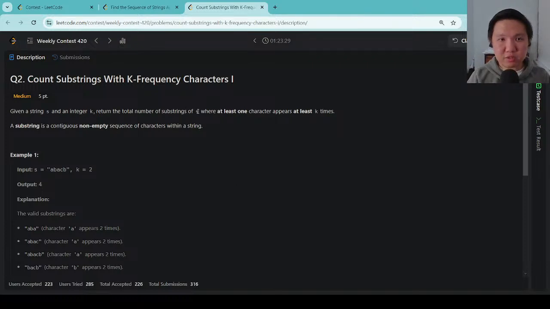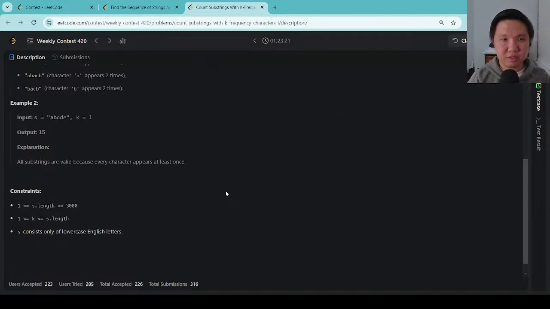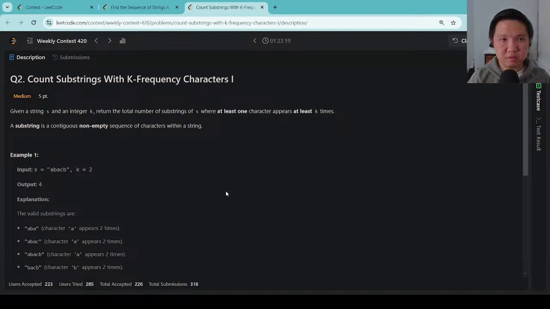So total number of substrings of s where at least one character appears k times. Okay, sounds like a sliding window problem. And this is any character appears at least k times.